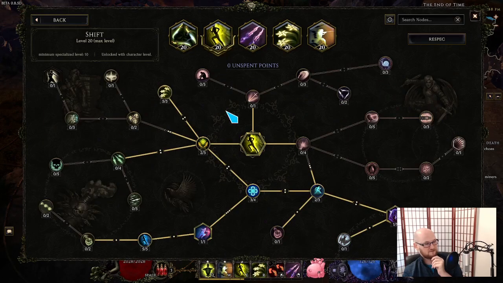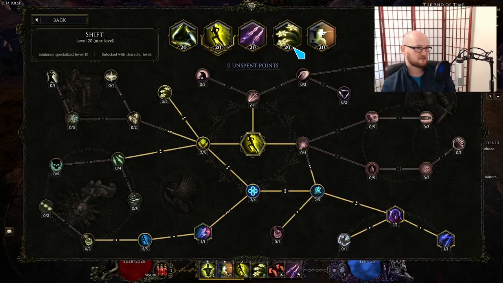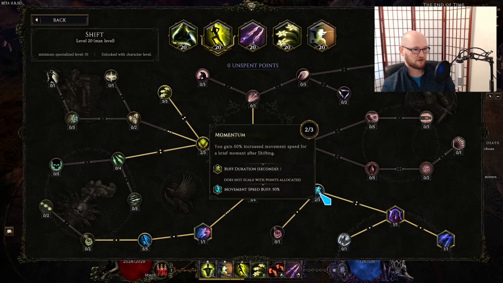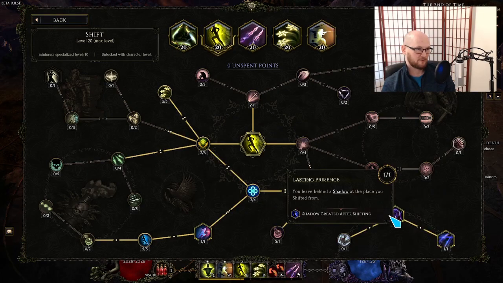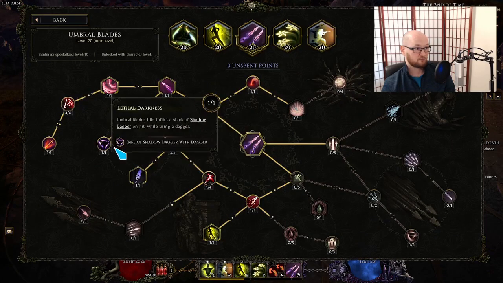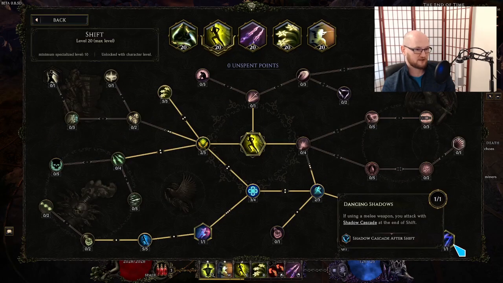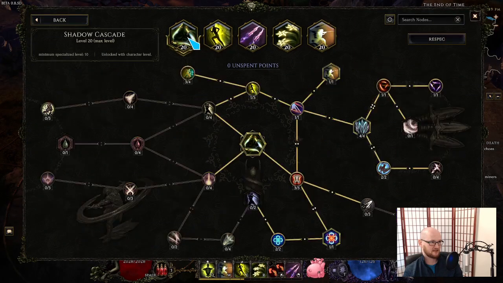Next up, we have Shift. Shift kind of ties the room together because it procs pretty much everything here. It procs our shurikens, which will give us some shred and also a bunch of armor. It's going to keep us invulnerable, gives us life restore, mana restore, gives us some haste. Then it drops a shadow behind us. And remember that shadow is going to create an Umbral Blade spinning behind us because of Umbral Remnant. And then on the very bottom right, we have a Shadow Cascade. So let's take a look at Shadow Cascade next.